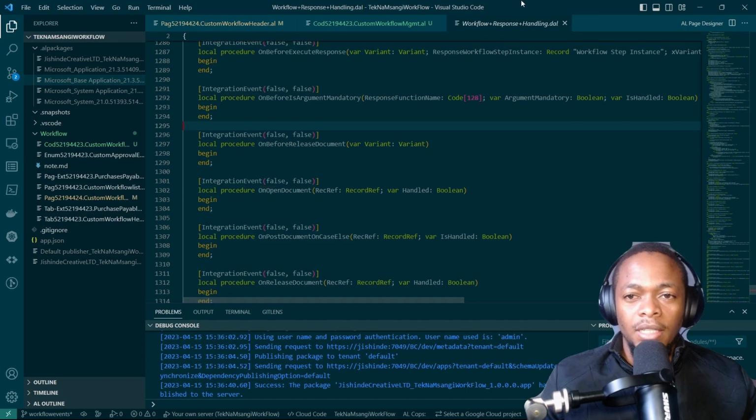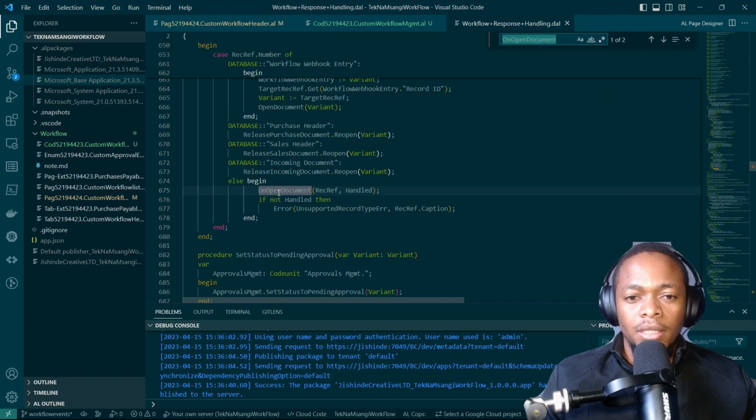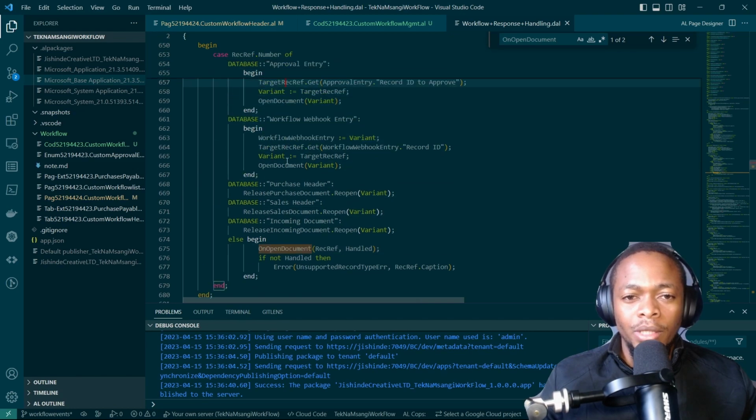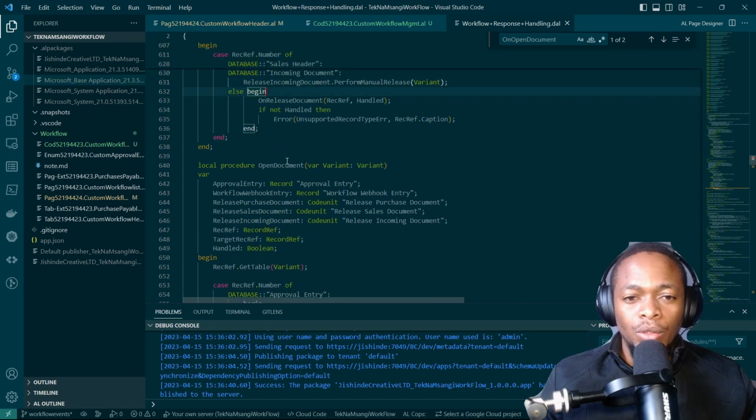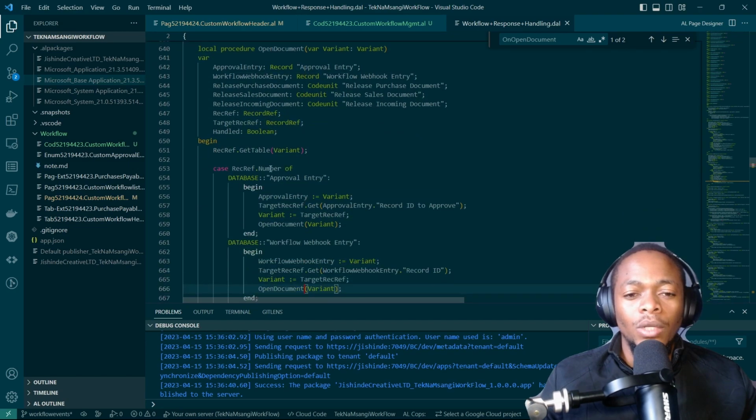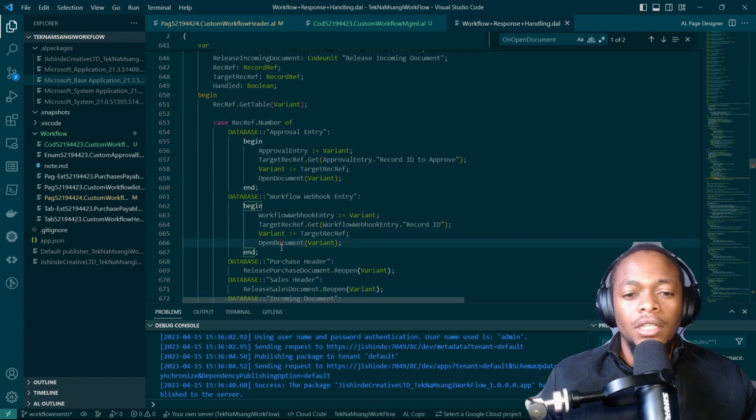It is raised in the workflow response handling. When you open a document, it's raised. So here we do have this OnOpenDocument. We would like to handle it on our side because the procedure OnOpenDocument will be run here in the workflow response handling, and it will raise the event.